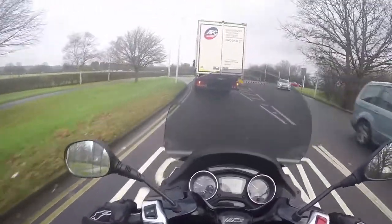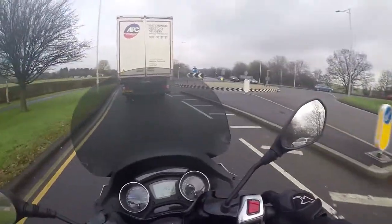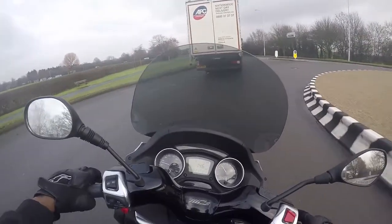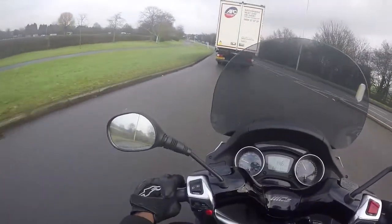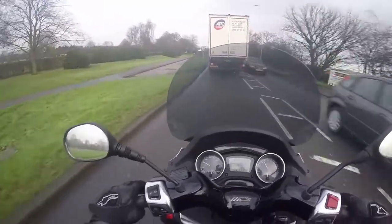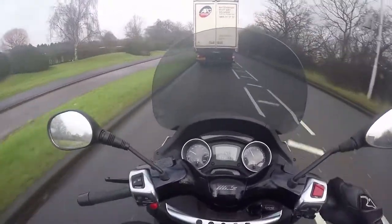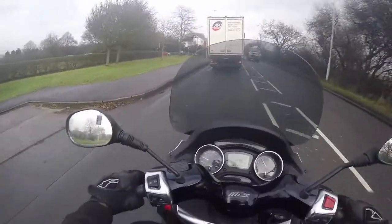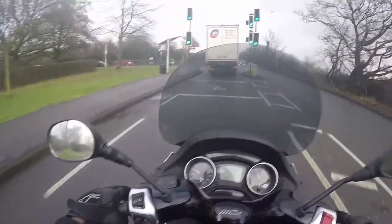But yeah, this thing is quiet and these mirrors are good. I didn't adjust them, I should have adjusted them really and truly. But these mirrors are good. With the right mirror, you can see a little bit of your elbow. With the left one, you can see everything else. You can't really see your arm, and I'm wearing a puffer jacket right now. I can see a bit of the box. That's how good the mirrors are, and you can see a lot.